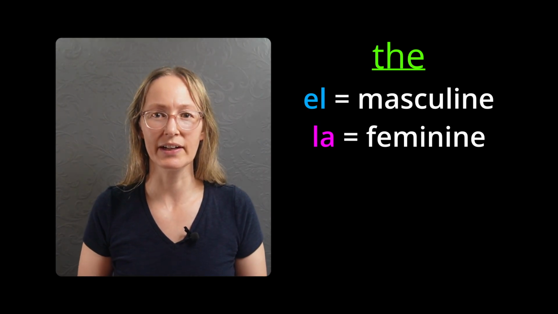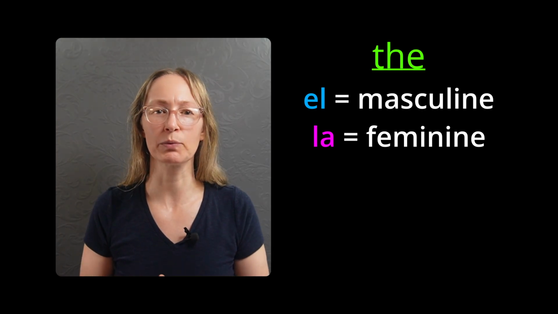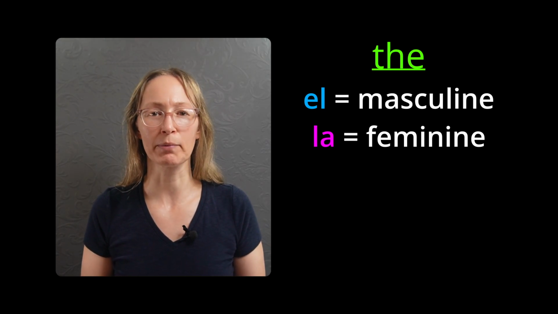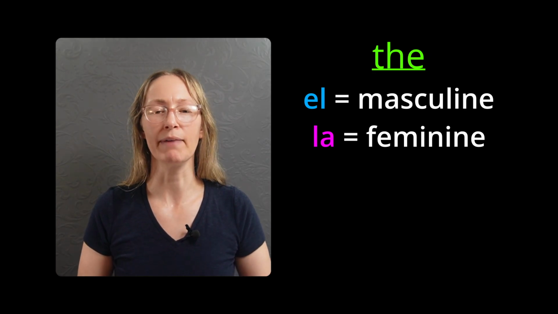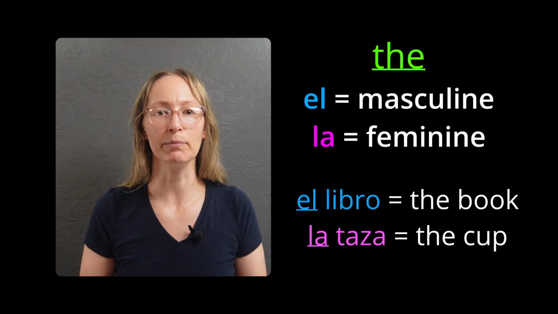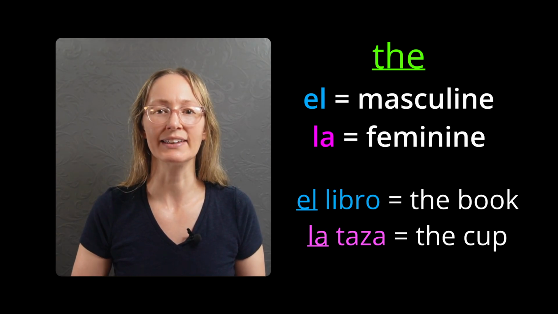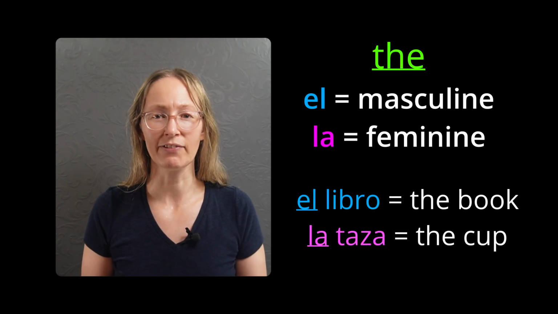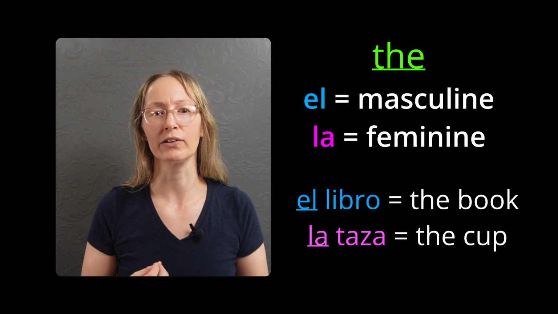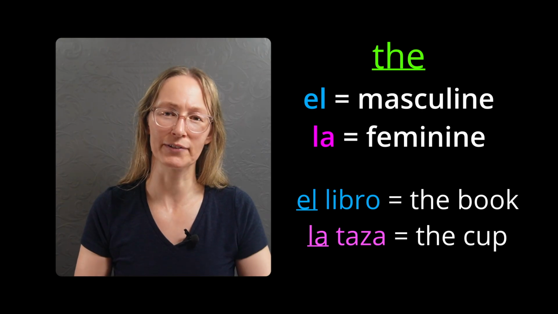Let's find out how they work in Spanish, starting with the article the. The is translated as either el or la, el being used with masculine nouns and la being used with feminine nouns, going back to our examples of book and cup or libro and taza. Because libro is a masculine noun, you would say el libro for the book and la taza for the cup. El libro, the book, la taza, the cup. When learning new Spanish nouns, I find it's helpful to learn them with their correct article in front of them, either el or la. This helps me remember the gender of the noun.